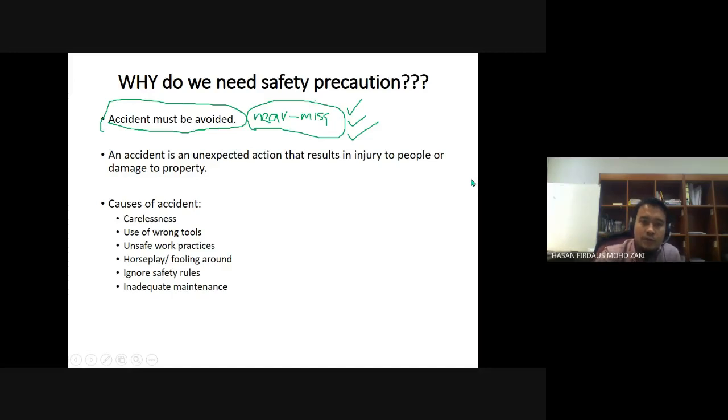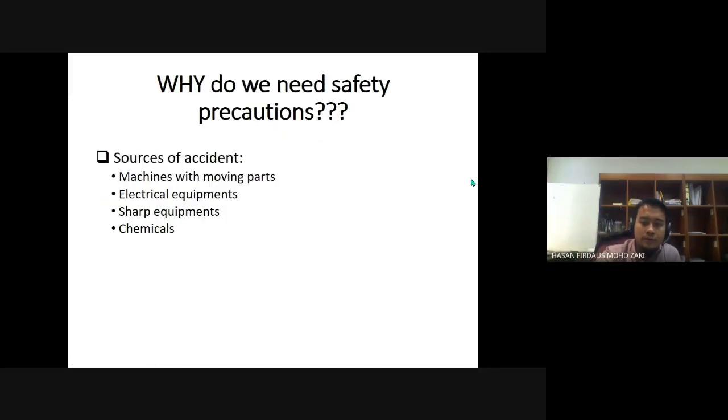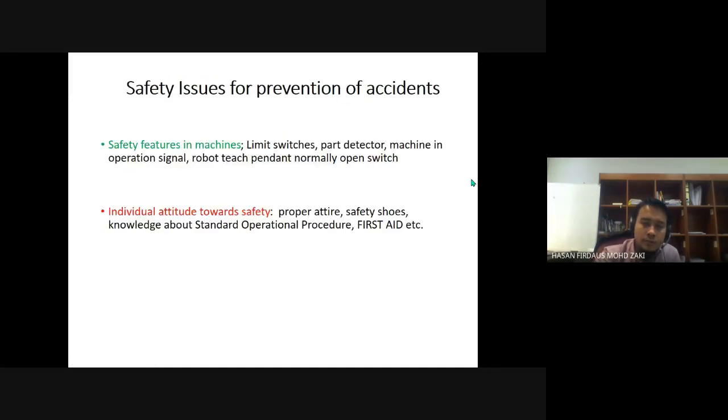So this one safety. So this one you go by yourself. All right. So because safety issue is a very important one, because even in our kuliah, we have seen different types of accidents happen in our labs, right?